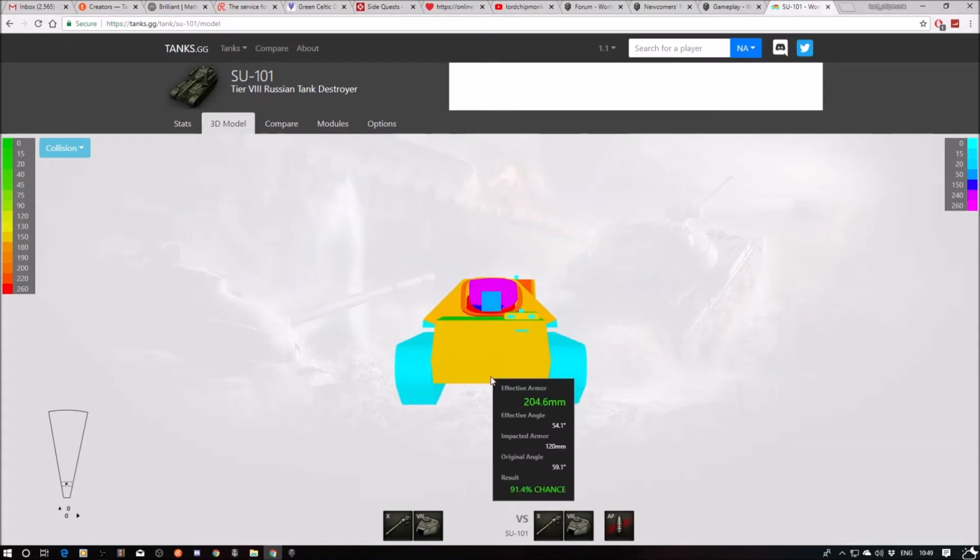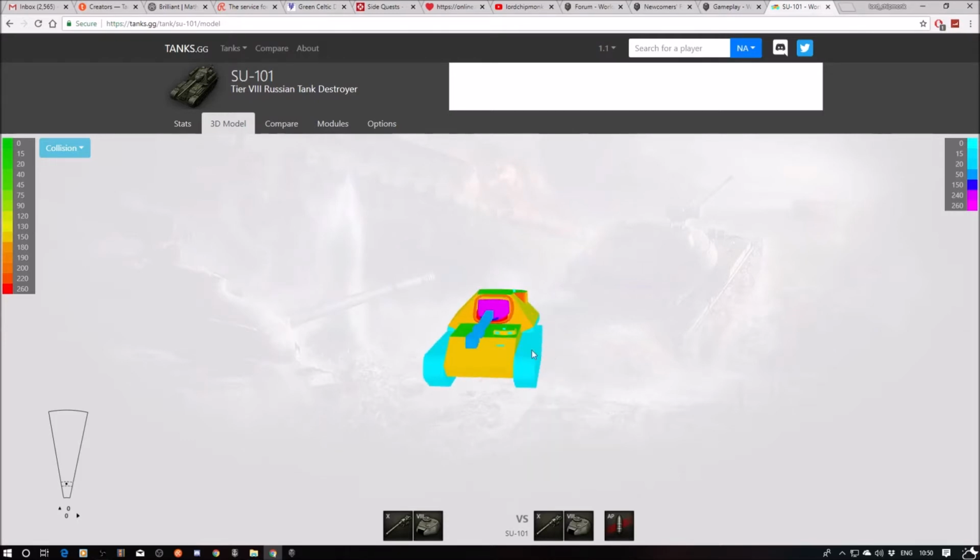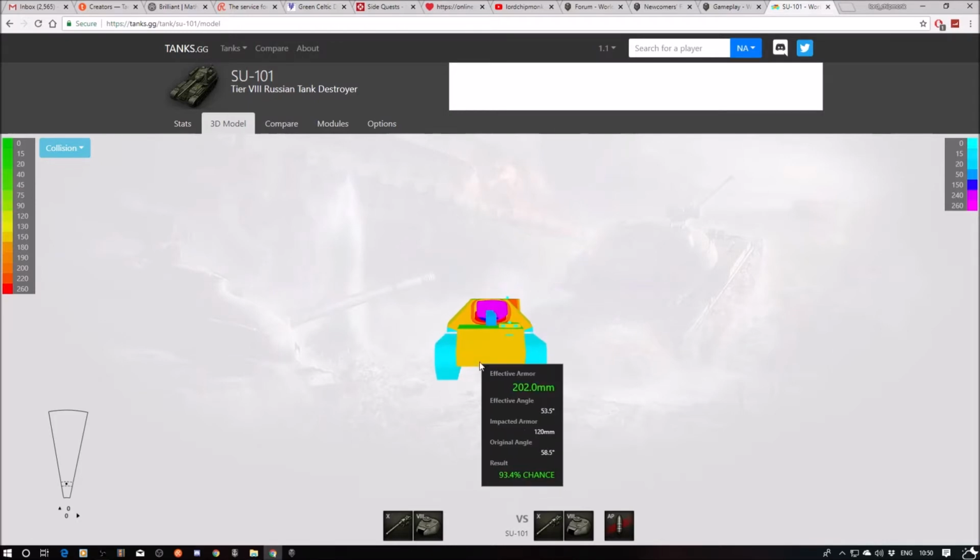Lower front plate of this tank, flat on, is, well, depending on the exact angle, around 190, 200, depends on your engagement distance as well. It's around about that mark, which is not terrible, but I find you do get penetrated there quite a lot. And this feeds into something else I've noticed when playing this tank. I don't think I've ever played a tier 8 that attracts premium ammunition quite as much as this thing, which I find a little curious. But there we go. So bear that in mind when I talk about the armour.